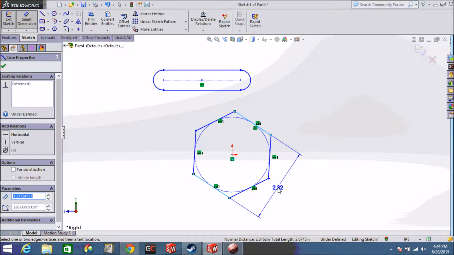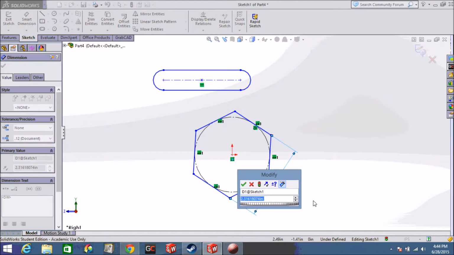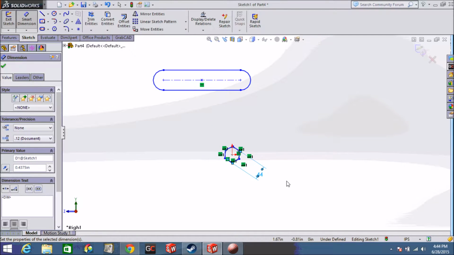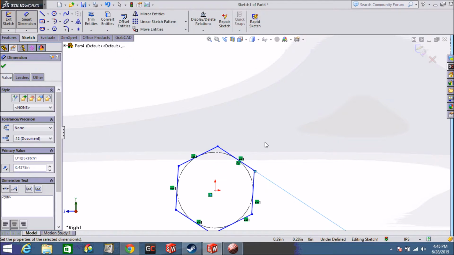In this case, that's the same as the inscribed circle, but this maybe will make it a little more clear for someone who's looking at your files later. Either way is okay. You can dimension opposite sides or dimension the inscribed circle. So let's say this is a 7/16 bolt. I don't know what 7/16 is in decimal off the top of my head. However, I can type 7 divided by 16 and press enter, and it'll automatically compute that for me.